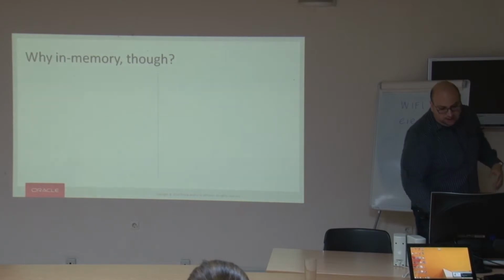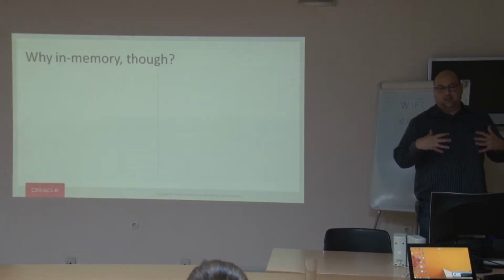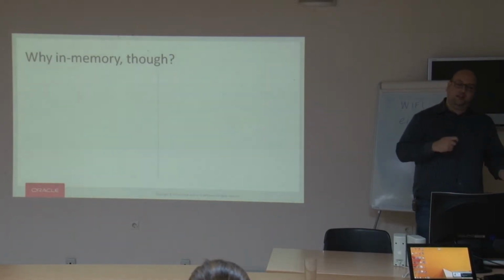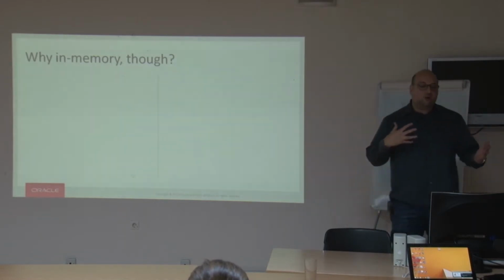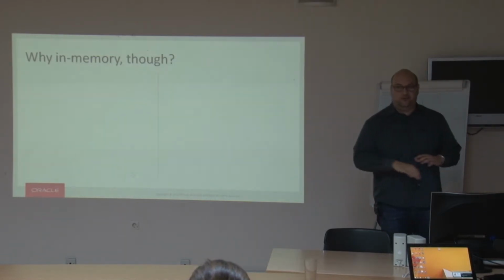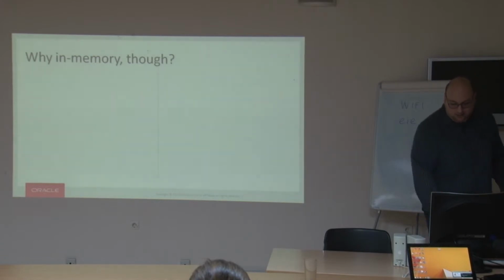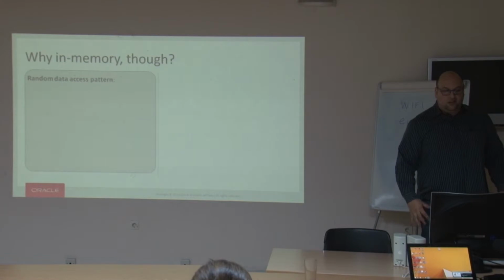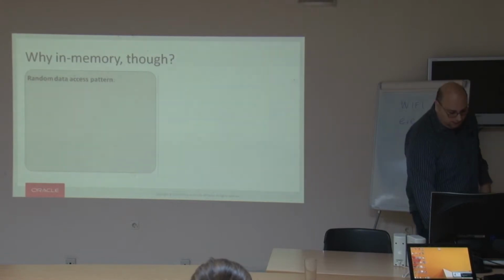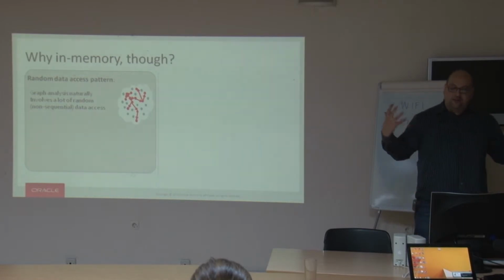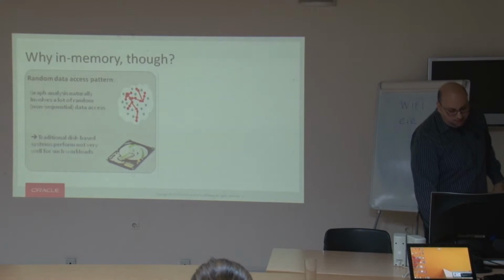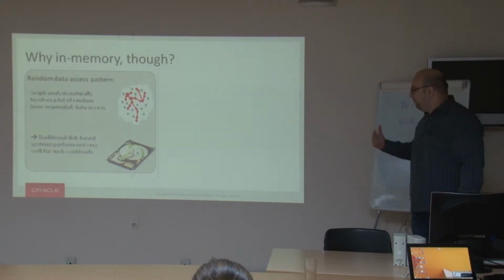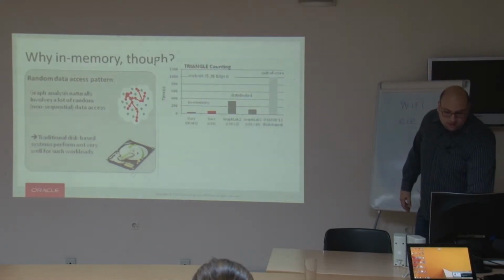So the other thing that we're focusing on is we're not trying to come up with a solution that does both, that is out of core or supports out of core. We have an in-memory solution, at least for the analytics. For the query, obviously we support the database, or the database supports us. So why in memory? Graph analysis involves a lot of random data access, and traditional disk-based systems obviously don't perform well for such workloads.